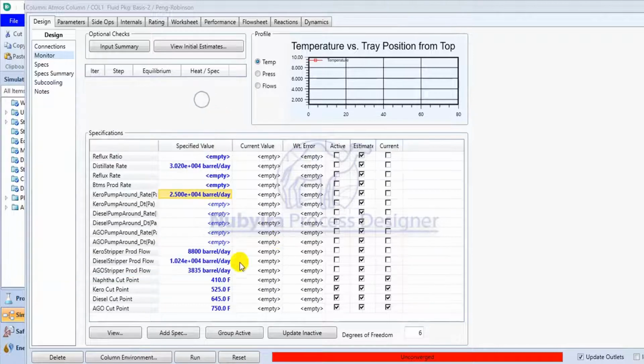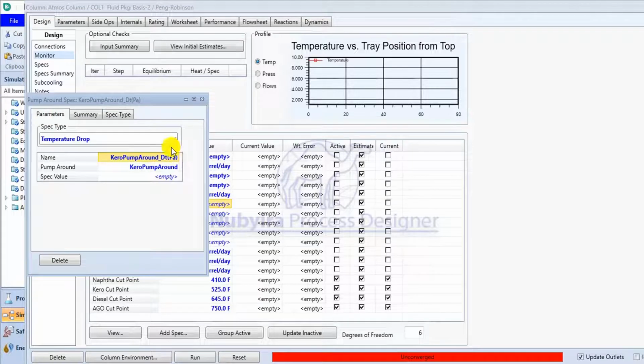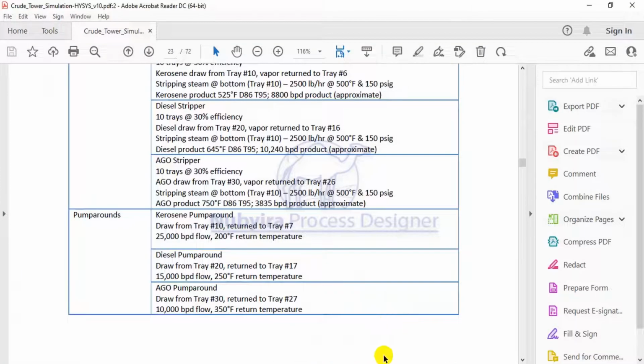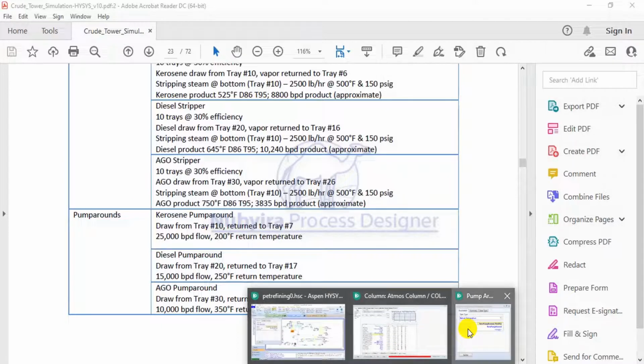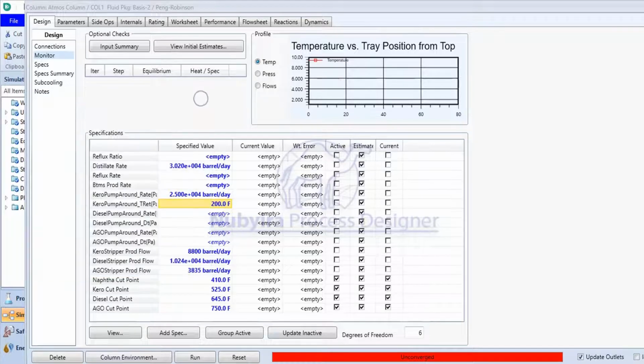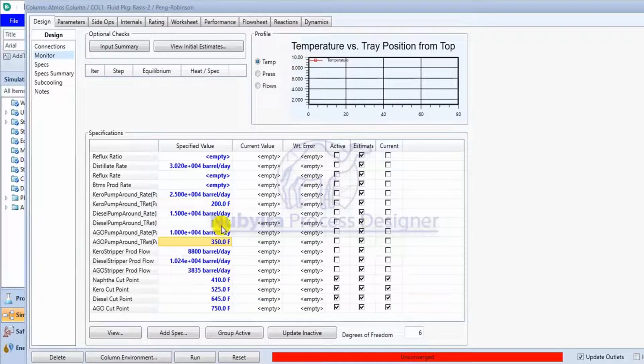So for the temperature, I'm going to change this to return temperature, and for the pump around spec, the return temperature is 200 Fahrenheit. Alright, so 200. For the second, let me skip the second one. Okay, this has been done too.